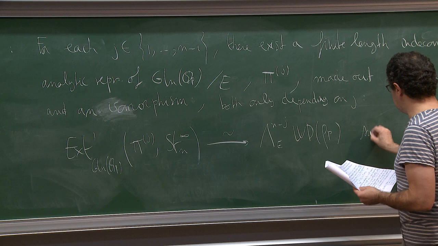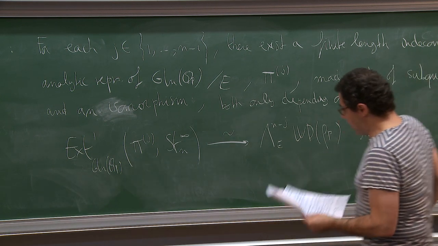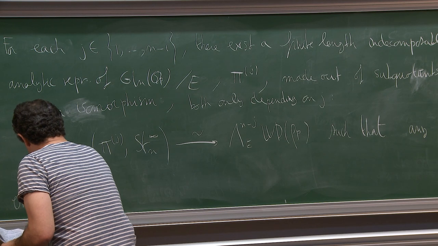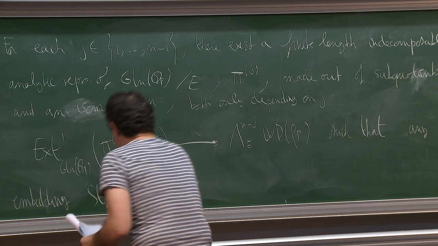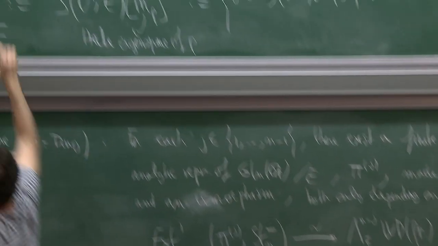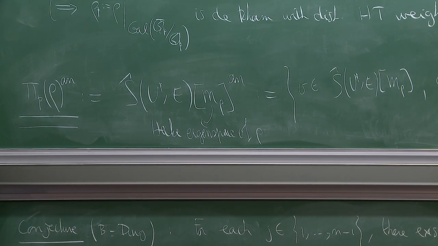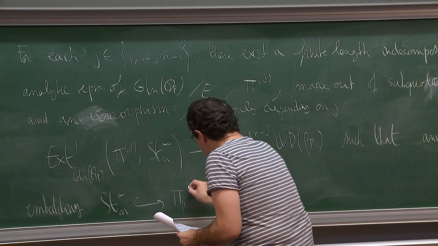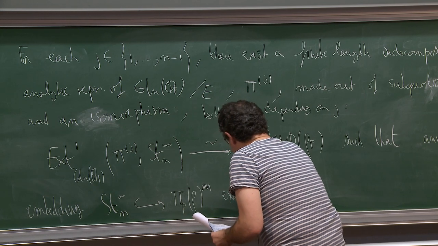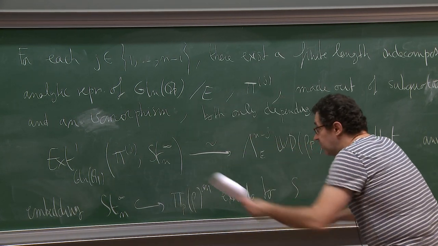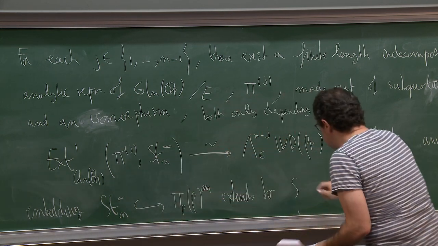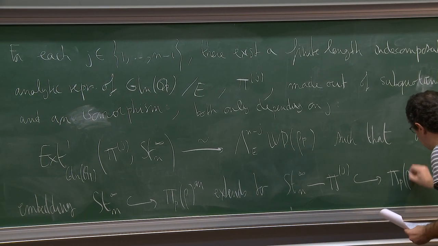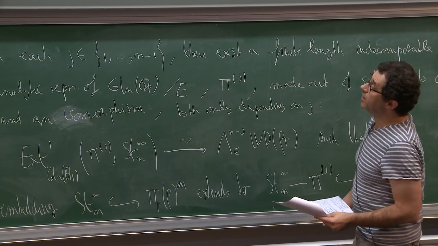such that any embedding from my smooth Steinberg into this mysterious representation here. Well, you know we have such embeddings because this is just the smooth part, and the smooth part is dealt with by the classical theory. So we may have even many such embeddings depending on the prime to p level. Rho_n extends to an embedding with a certain extension with pi_j by pi(rho_n), where this extension is the unique one.